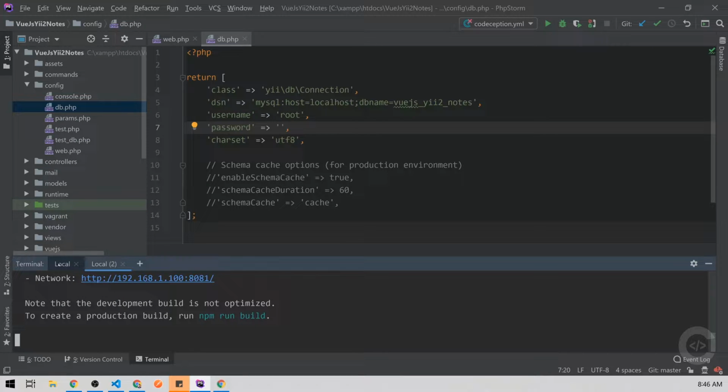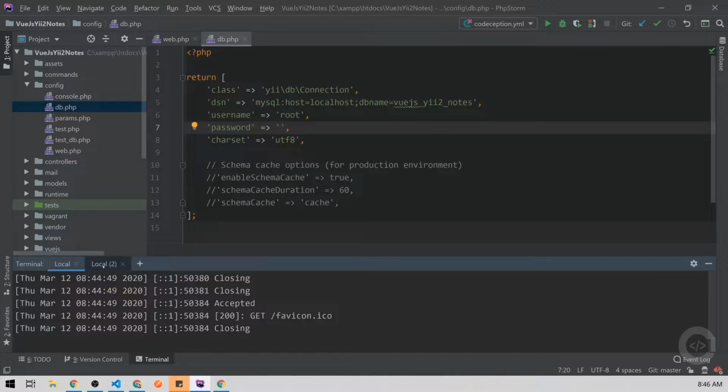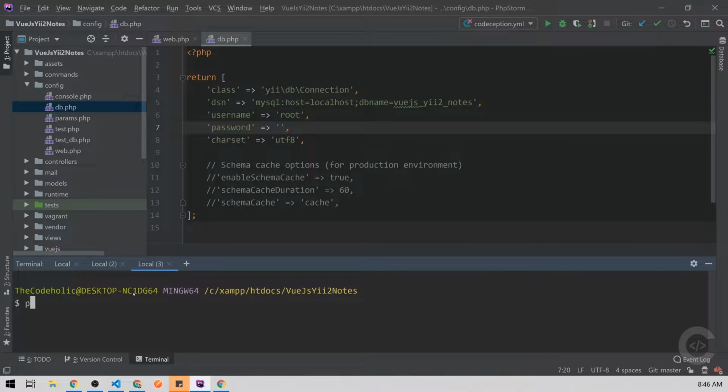Okay, so I have two terminals here, both of them are occupied, so I'm going to open a new one. php yii migrate/create create_users_table. Actually, if you name your migration file in this pattern, create_something_table, then this will generate the create table code for you. I do have a separate video about migrations, which is about 25 minutes long. I will put the link in the description of this video, or you can find the link in the top right corner, and definitely check out working with migrations.